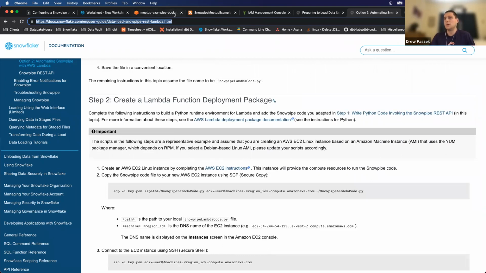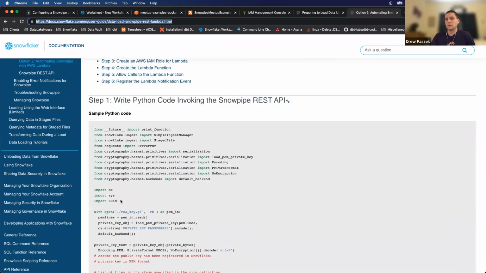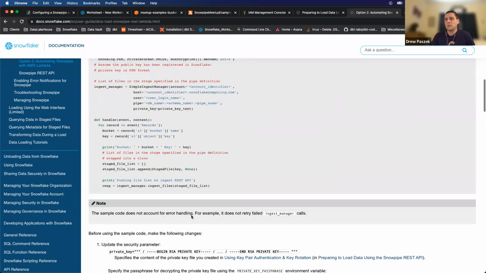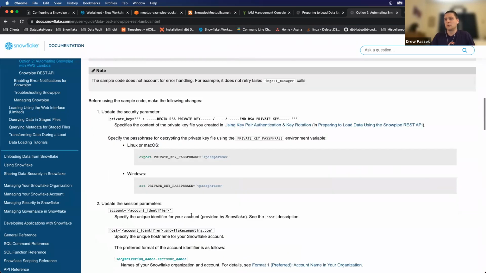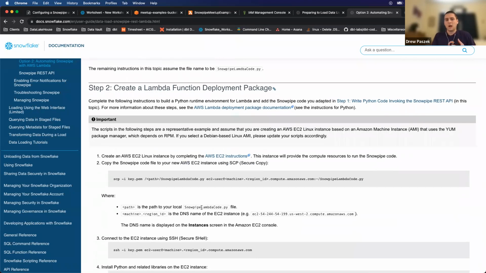If you go back up here, you see a list of libraries and packages that you need in order to be able to run the Python code. They recommend creating an EC2 instance and packaging everything up in there. I don't know if you necessarily need to do it.